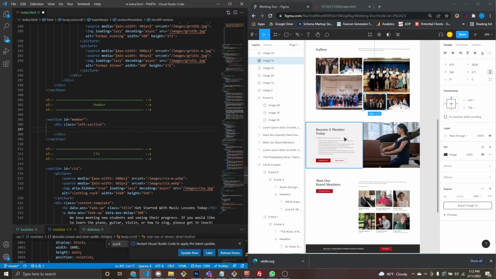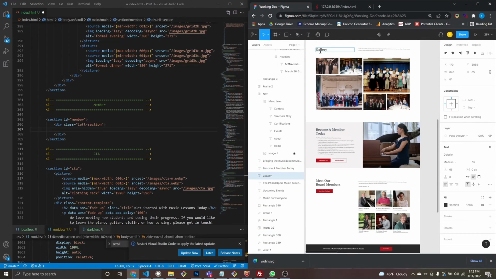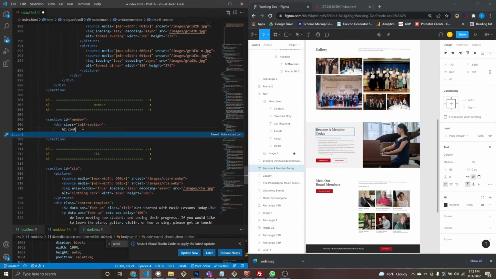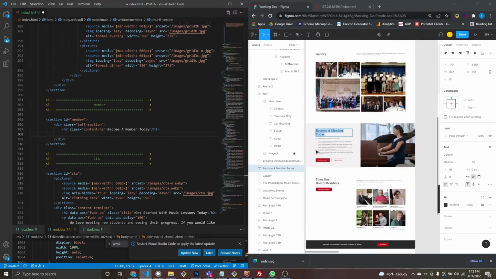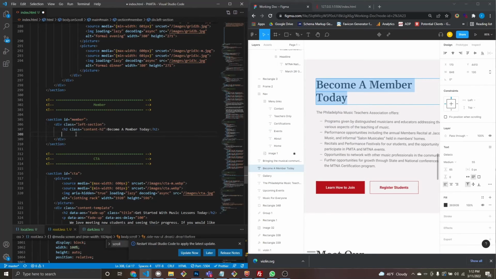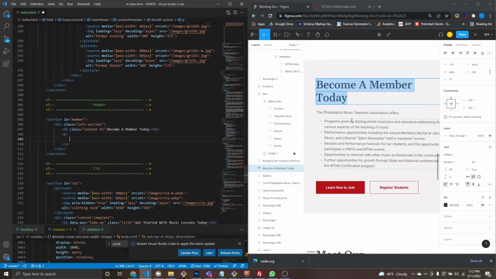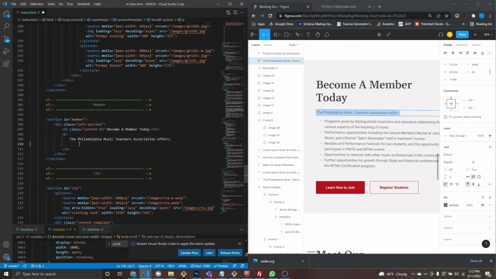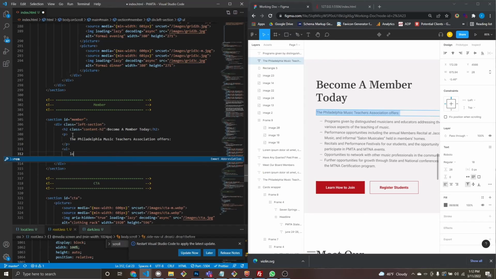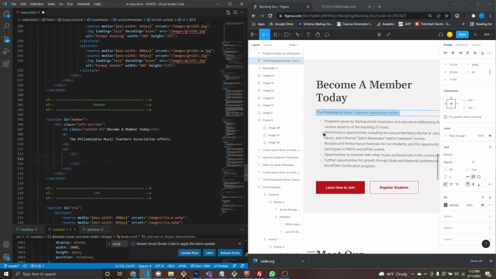So now we're going to have, let's see, what is this? Is this 55? That's 55. Okay, so that's going to be our h2 dot content h2. I'm going to copy that, and it looks like we got a UL. So it's going to start off with a P right here, and then we get a UL, LI. So we got 1, 2, 3, 4, 5.